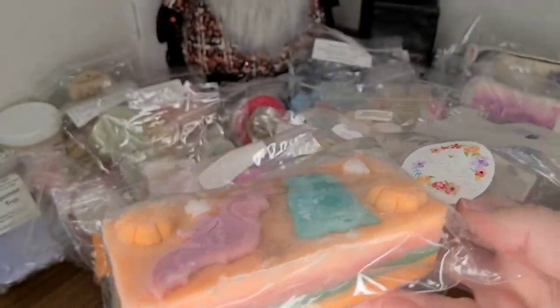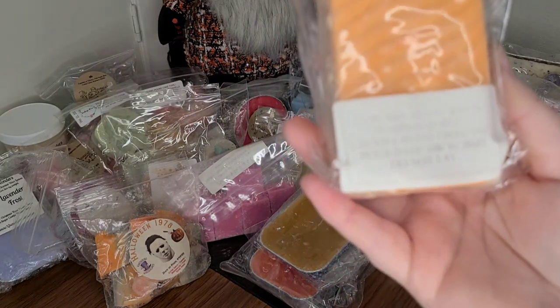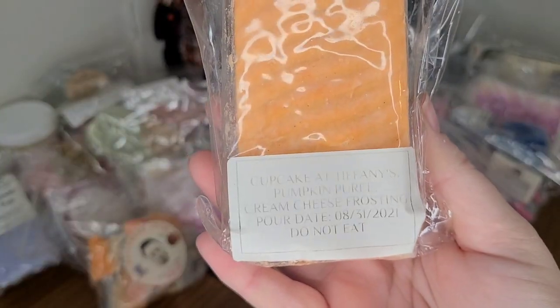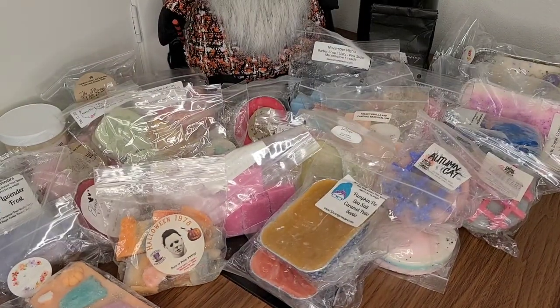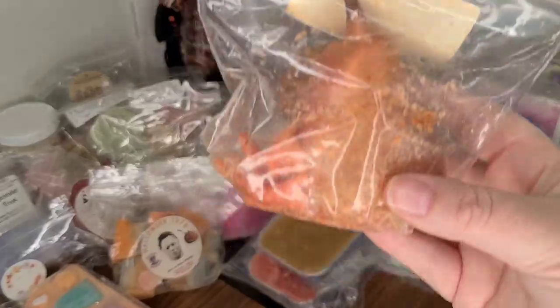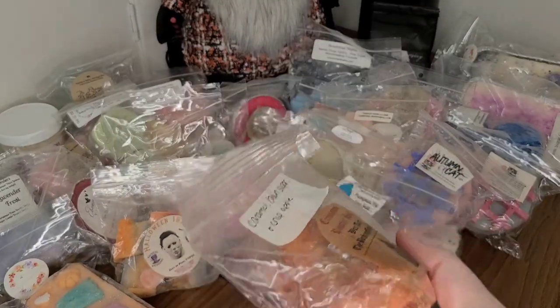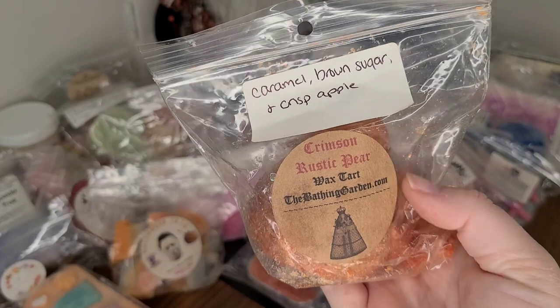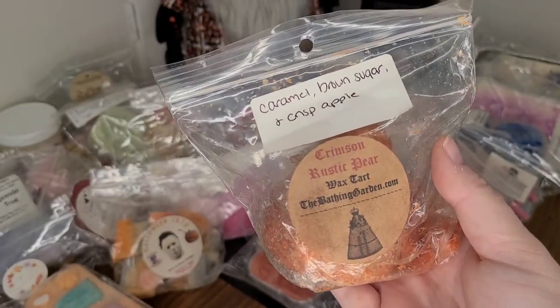Another Sassy Wax Melts Biddy Betty Loaf, and this is in Cupcakes at Tiffany's, Pumpkin Puree, and Cream Cheese Frosting — this was a custom that I did. And a pear — it's kind of hard to see. This is from The Bathing Garden, Crimson Rustic Pear — Pear, Caramel, Brown Sugar, and Crisp Apple.